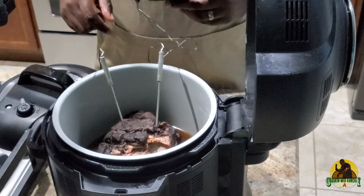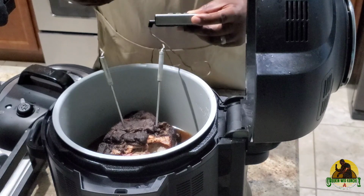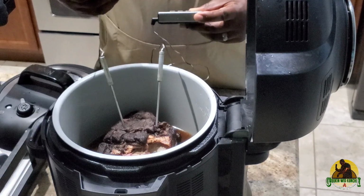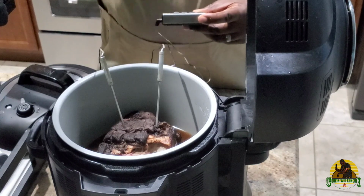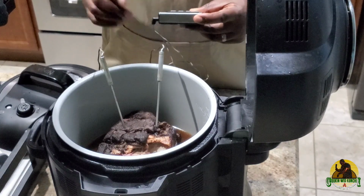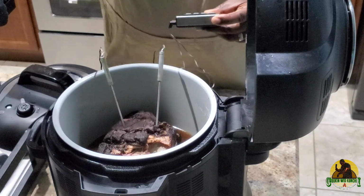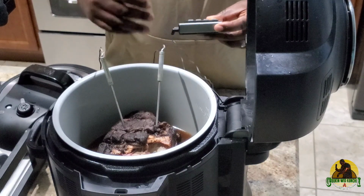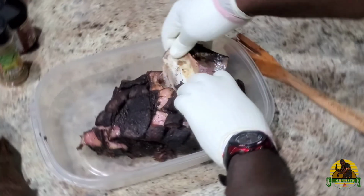So a little bit disappointing on the slow cooker option with the Ninja Foodi, but came right back and saved the day with the pressure cook. Did that for 45 minutes, and here we are. Our pulled pork is done. I'm going to show you guys how I pull this apart and see how it tastes.